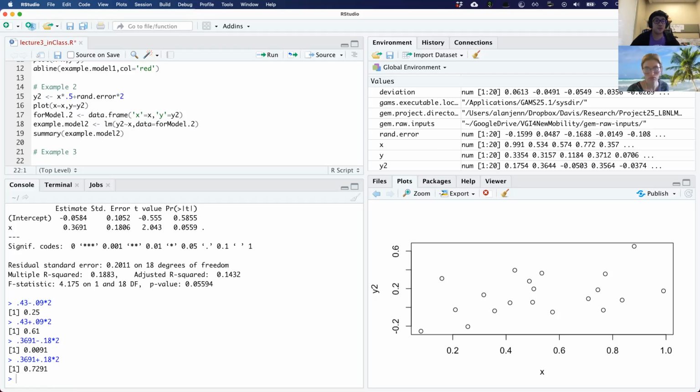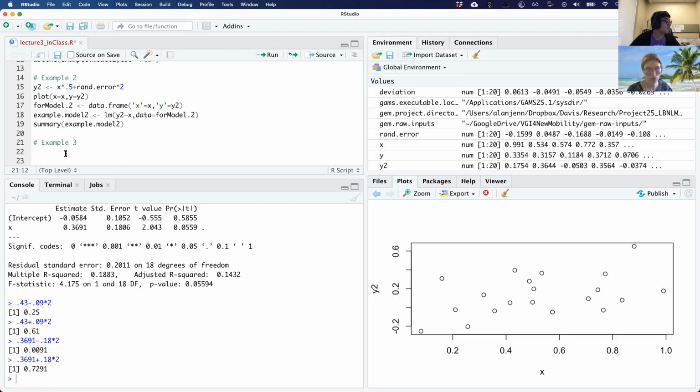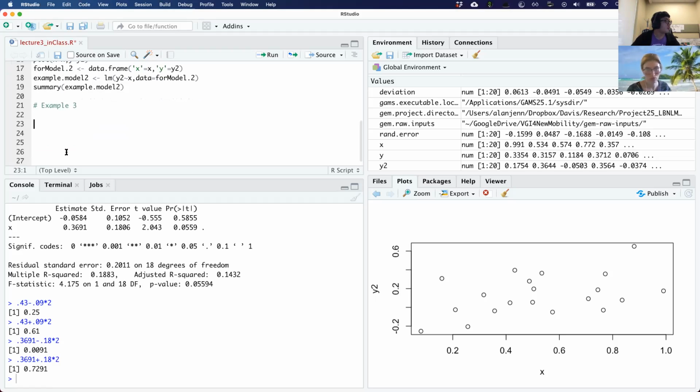Okay, let's do a slightly different example. So this time I'm going to draw 1,000,000 points.